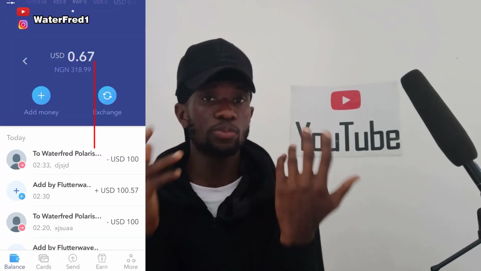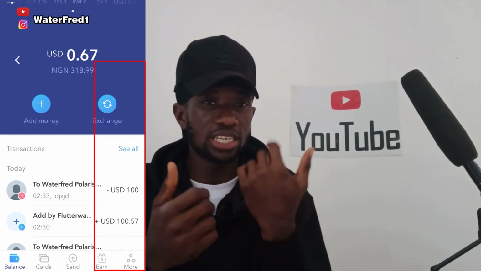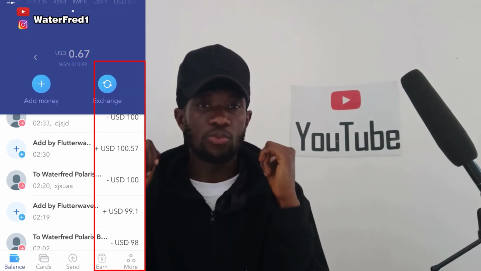Actually, there are two major ways to do arbitrage with the Evercent app. The first method involves you using only the Evercent app, buying the dollar inside the app and reselling it back to make profits, but withdrawing back to your Naira account. But with that method, the profit is quite low. The profit on each $100 is just about 300 Naira or 350 Naira. And the more ATM cards you have, the more profit you earn.